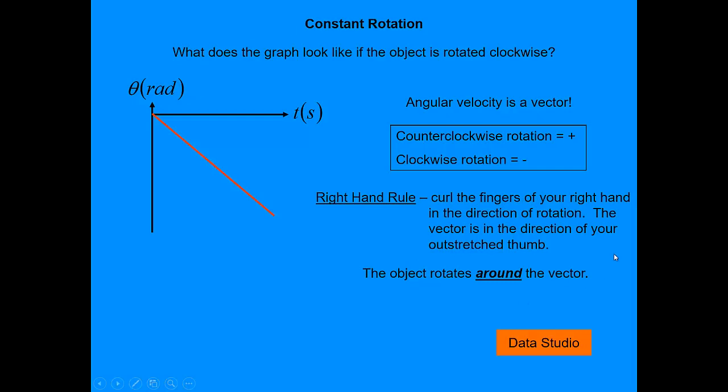Strange little things. And by the way, you notice how I haven't been putting arrows on these? I don't know why that is, but it's traditional in rotational quantities not to put an arrow above it, even though they're vectors. Go figure. When I first started teaching, I used to put arrows on everything. But then when I started teaching AP, I realized they didn't, and I didn't want to confuse people, so I just started leaving them off. But they are vectors. Maybe it's because they're a different kind of vector. I don't know.